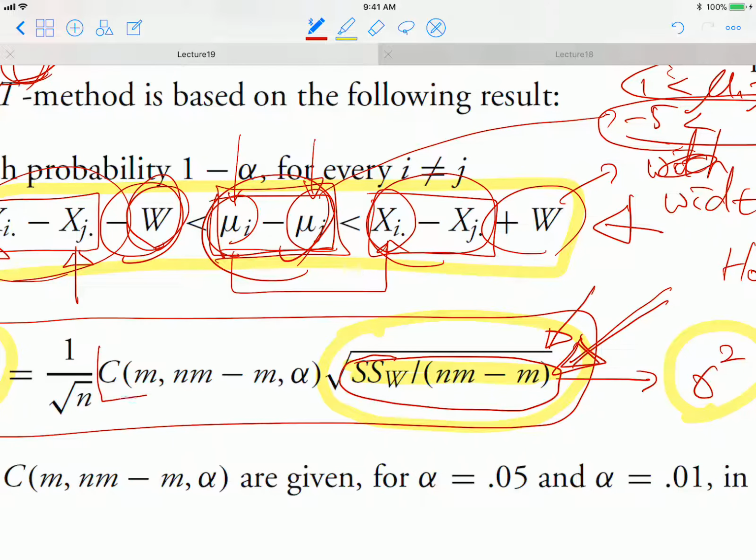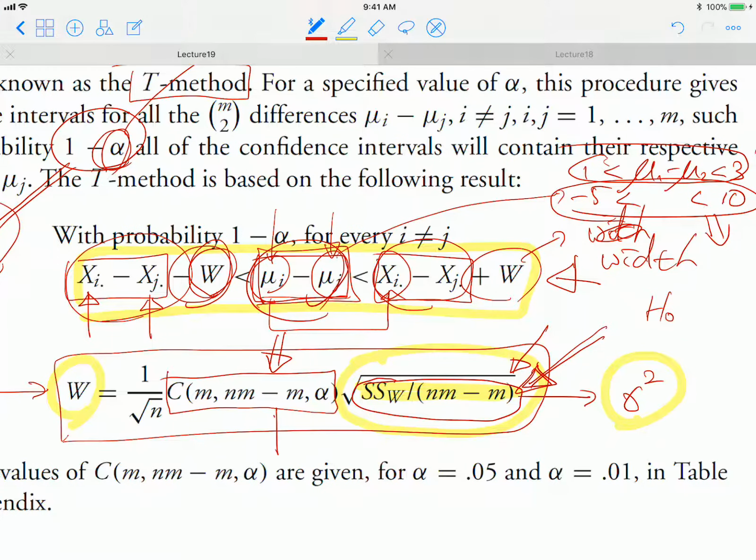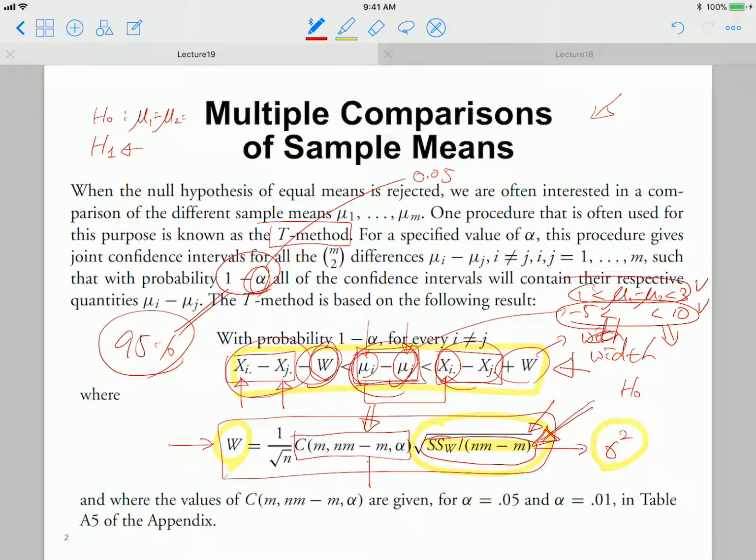And then there is some value that we have to look at from our table. Honestly, I don't know how exactly this C is defined, but it is given as a table, just like the other typical tables for the F distribution, the standard Gaussian random variable, the T distribution and so on. So it is something that you have to look up from your table that is initially given, and that way we can obtain the width value in this interval estimate.